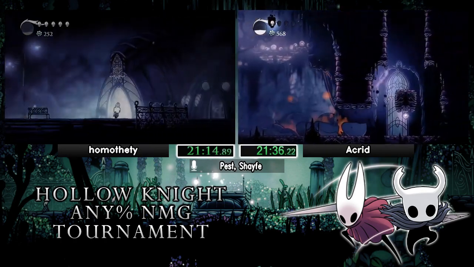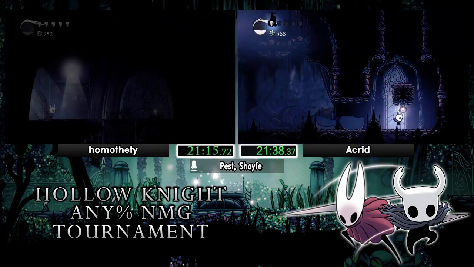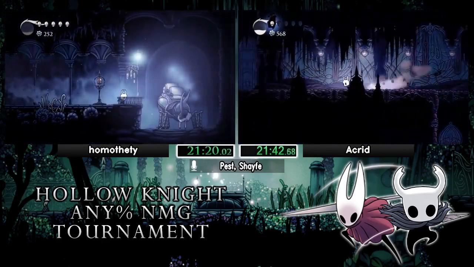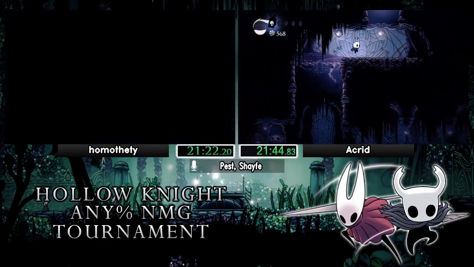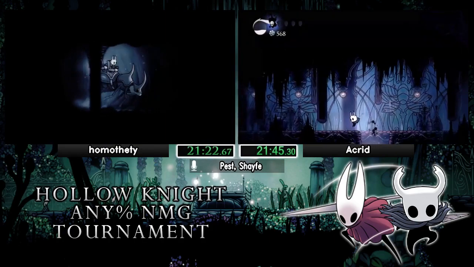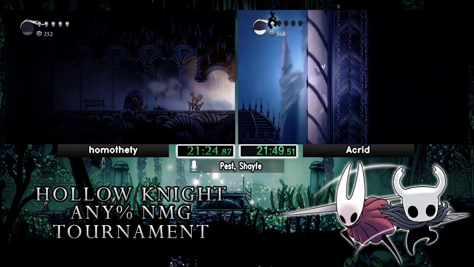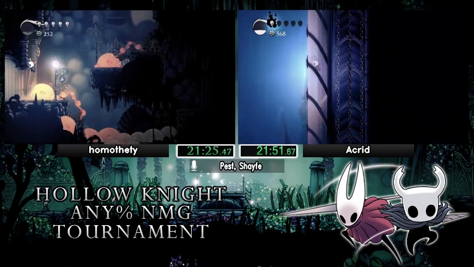That was really good. Acrid was having some trouble with the Watcher Knight's consistency, and now he reaches the true final boss, jumping up on that platform. No, that was a really good fight from Acrid. I'm pretty impressed. He said he was having some trouble getting the consistency of those fights down before the race, so I'm very glad that he didn't die.